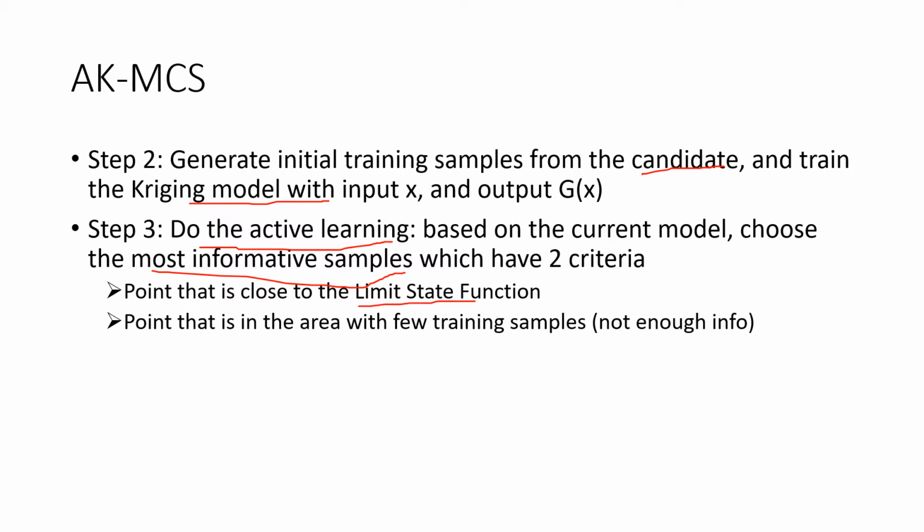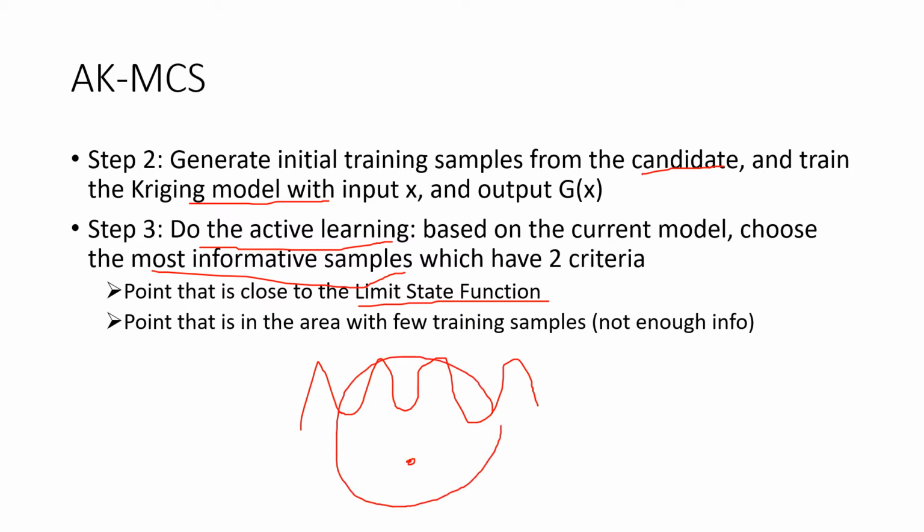So in reliability analysis, we only focus on the limit state function. The samples that are far away from the limit state function, we don't care about. For the last example, this is the Monte Carlo simulation range, right? So we don't care about this sample at all because it is very far from the limit state function. If the prediction here changes by 1000 or minus 1000, it doesn't matter because it is far away from the limit state function.